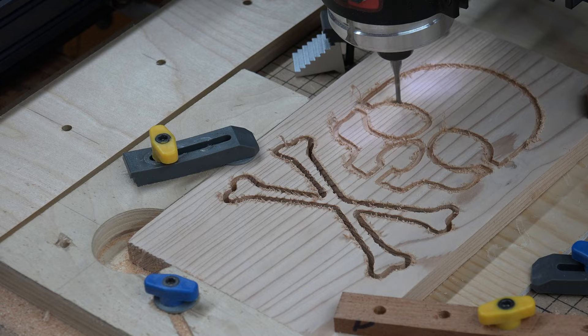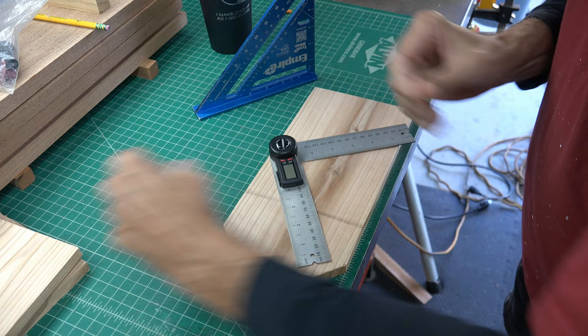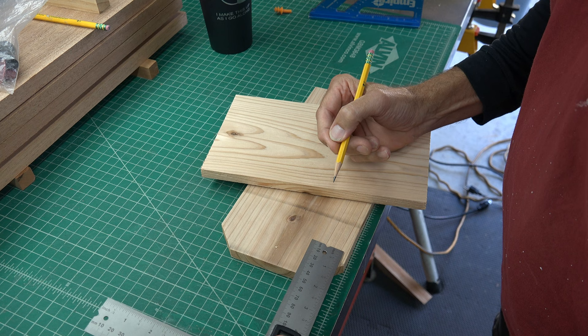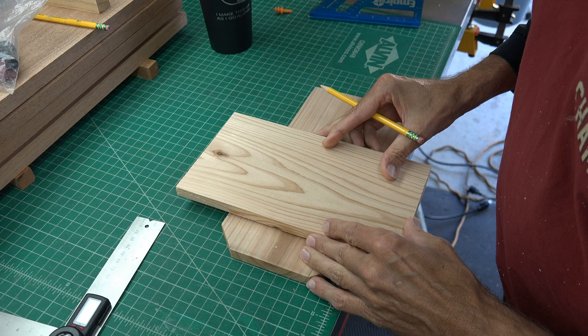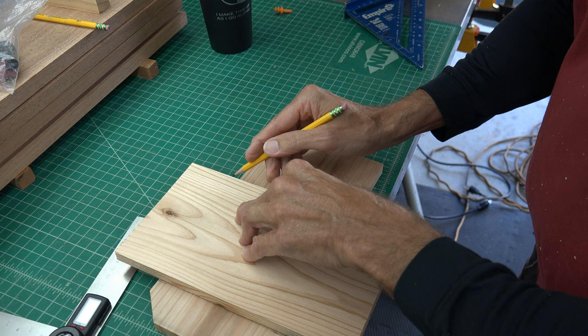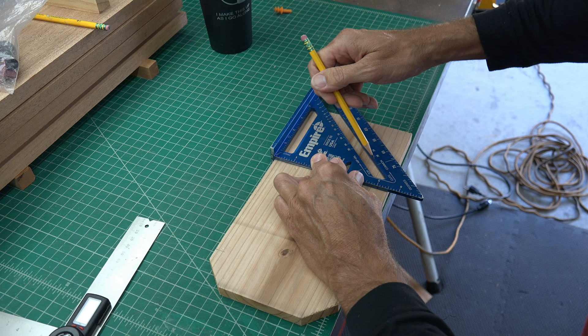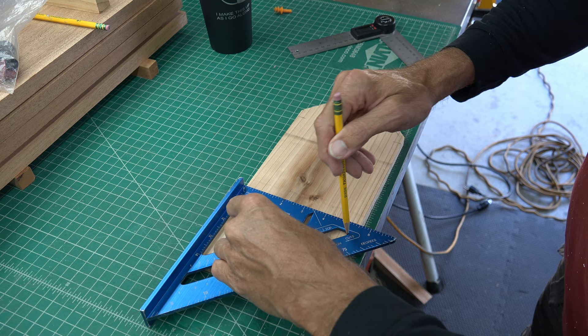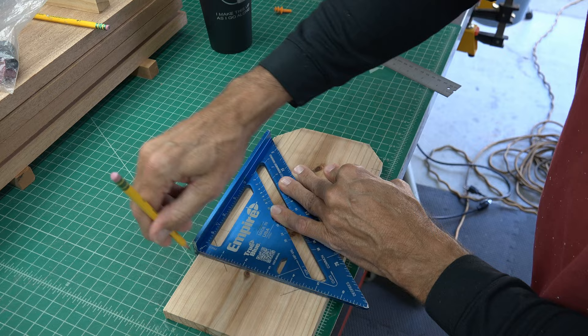For this next step you will need a speed square and a ruler. I really like the angle that comes with the top of the fence slat and instead of cutting it away I decided to use it. At the very corner make a mark, then measure a half inch inward from that mark and make another mark. Take one of your 10-inch pieces, lay it on that mark, and mark the other side of that piece. Then go back to your ruler and measure another half inch outside of that line. Draw another line. From the second mark, set your speed square to give you a 45-degree angle — do this on top and bottom.